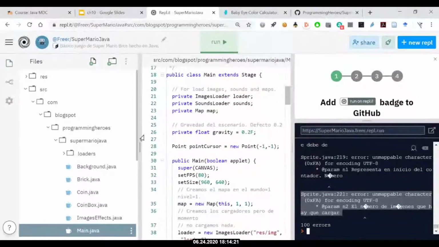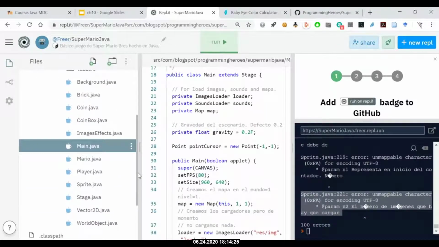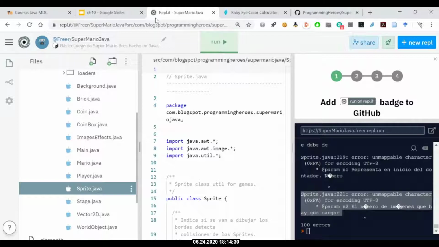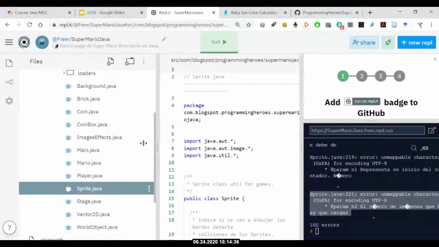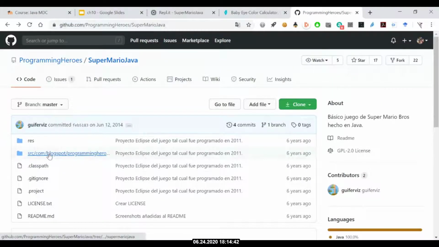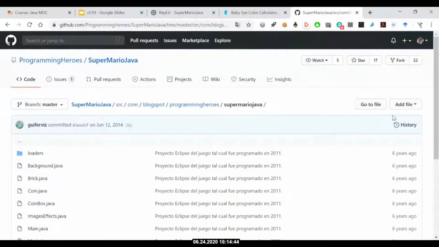So let's go here, and let's start with class Sprite. So we can all click on class Sprite. All right. So if you're following along, just go ahead and click on class Sprite. Now, if you're inside of GitHub, let me show you how to get to that.